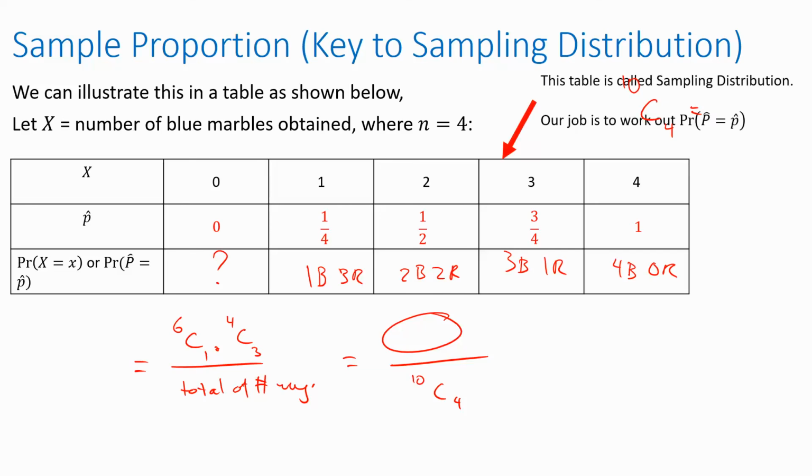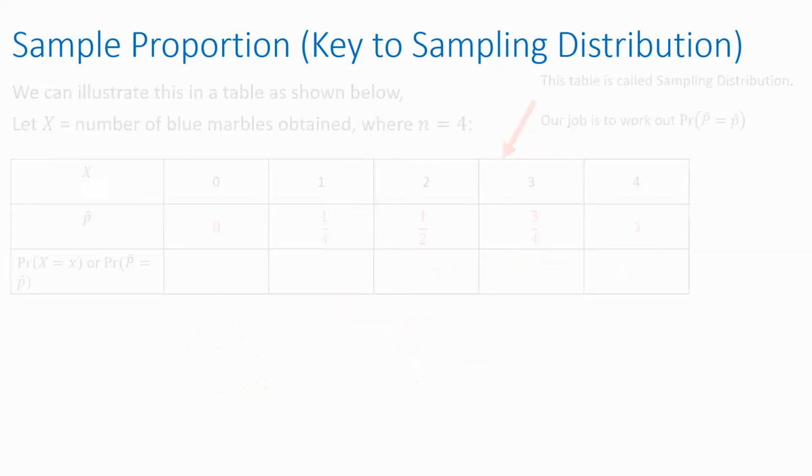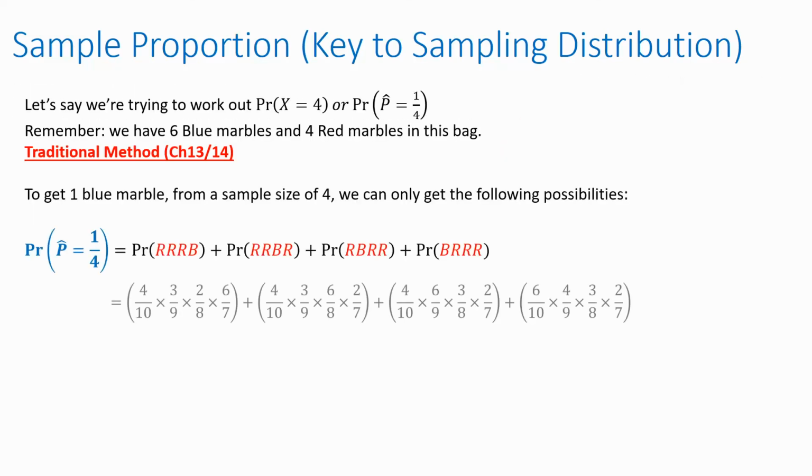Okay? Now, this was the part where it gets a lot trickier. You can only do the number of ways when the population you're sampling the proportion from is small. So remember, what I'm doing right now only works if the population is small. Okay? So, if we were to fill out the table by hand using discrete probability, what you learned from chapter 13, this is the long way of doing it.